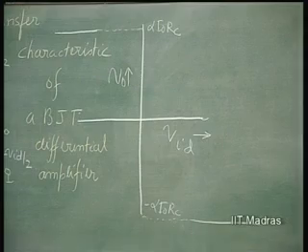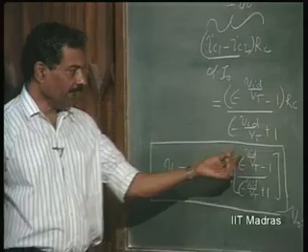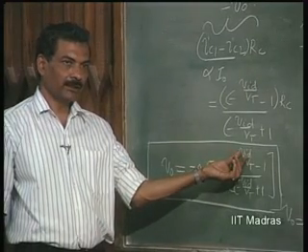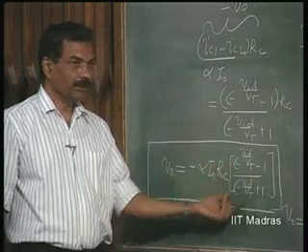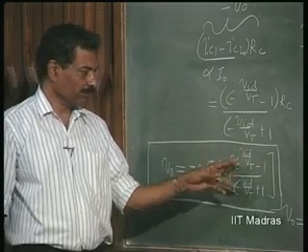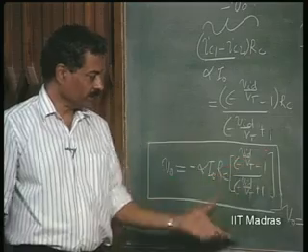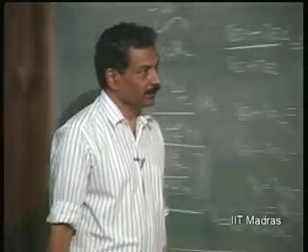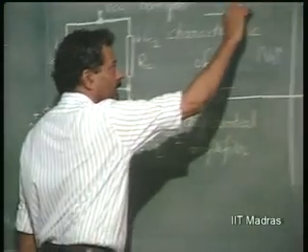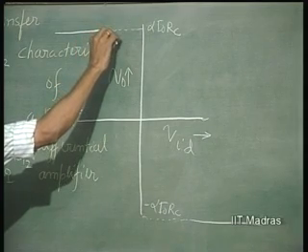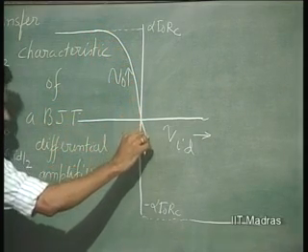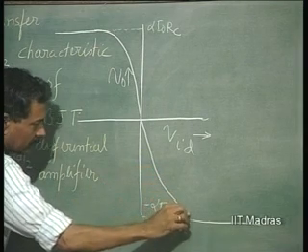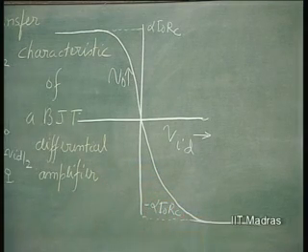In between, what is that? When VID is very small or 0, this is going through 0 because this is 1, this is 1 minus 1, so 0. So, it is passing through 0, and that plot actually speaking is going to be something like this. This is a well known plot.